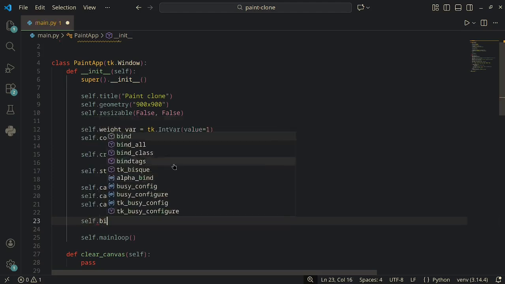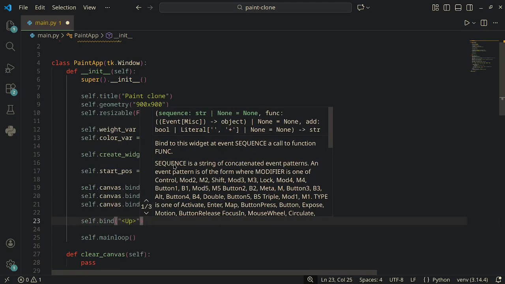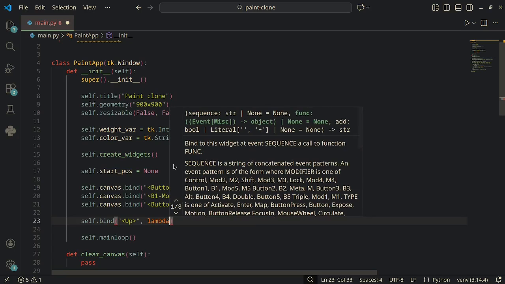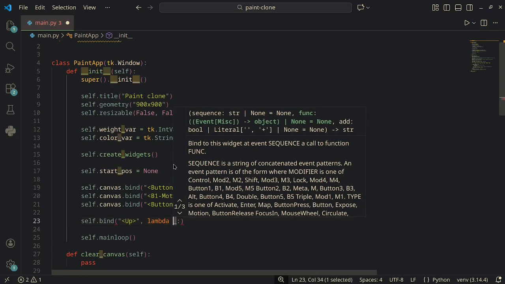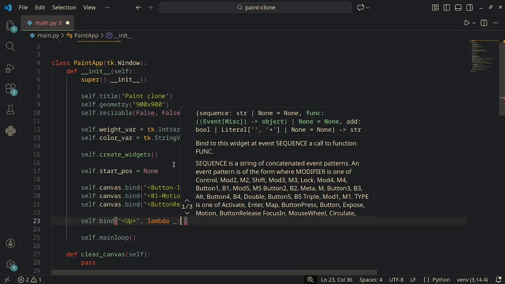Then self.bind the up arrow key on my keyboard. This is going to increase the thickness of my pen. Lambda, this underscore is my event object. I don't need it right now, that's why I am providing it like this.